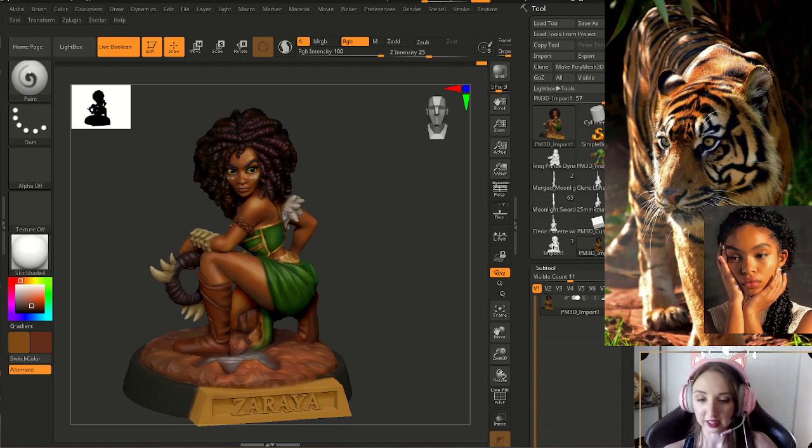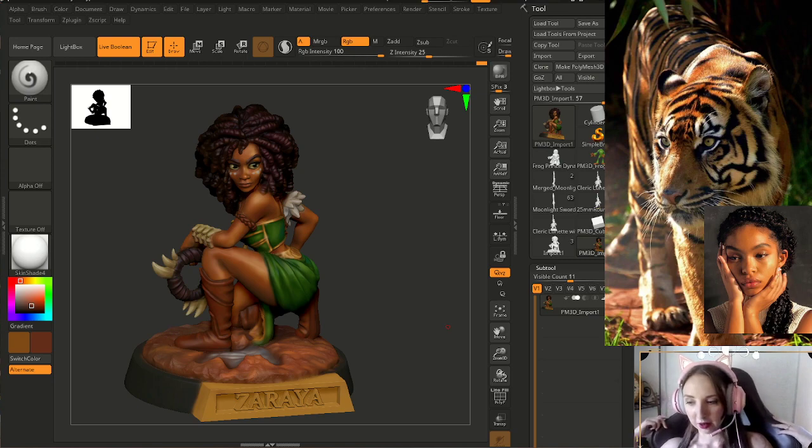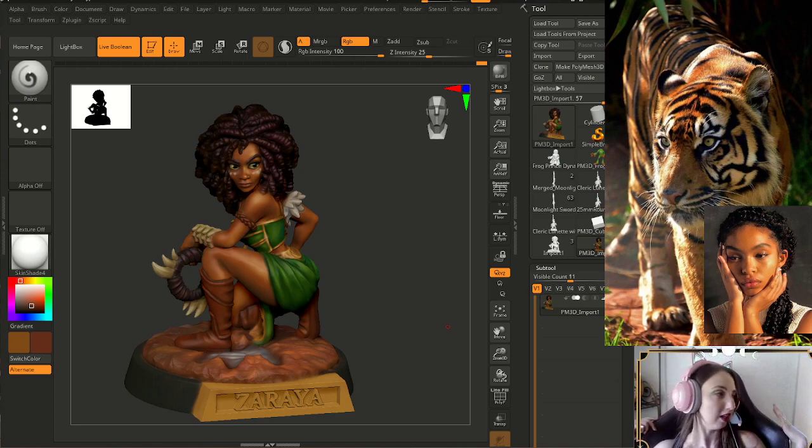Anyway, that is our color study for today of this beautiful tiger and our fierce Zariah. And I will post final pictures on our Discord and all of our socials and stuff. I was posting a sample palette with some of my color studies from earlier this month, and people said that that was useful.